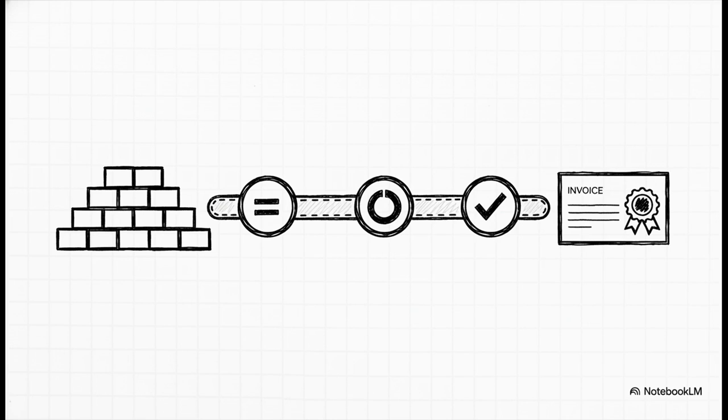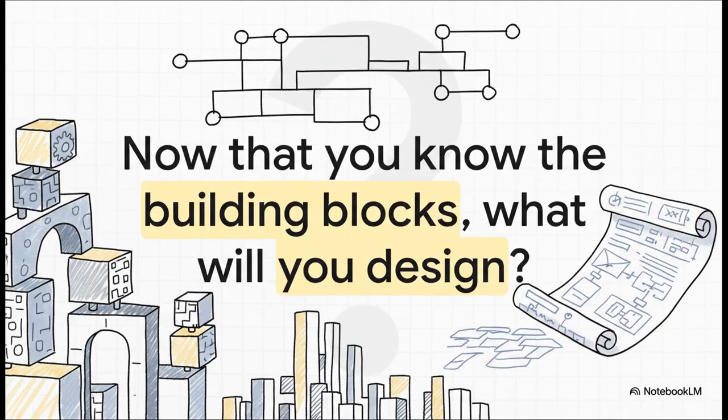And that's the ultimate payoff, isn't it? This isn't just some clever technical design. It's about creating a foundation of trust in your financial data. It guarantees that every single piece of information that eventually becomes an invoice is consistent, complete, and correct from the very moment it enters the system. So in the end, SAP provides these standardized, super robust building blocks. But the real power, the creativity, that comes from how you choose to assemble them to perfectly model your business. So the fundamental question isn't just about what the blocks can do. It's now that you understand them, what will you design?